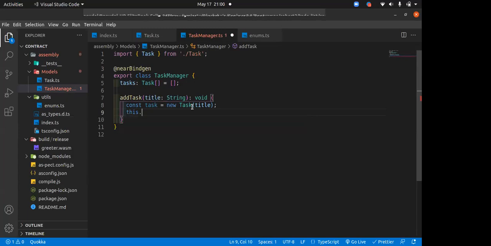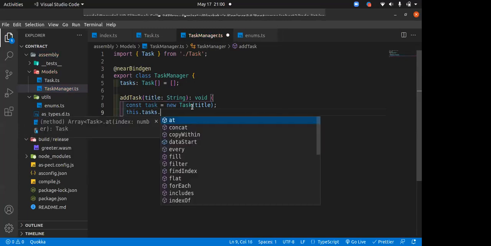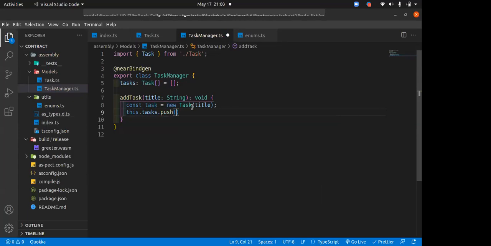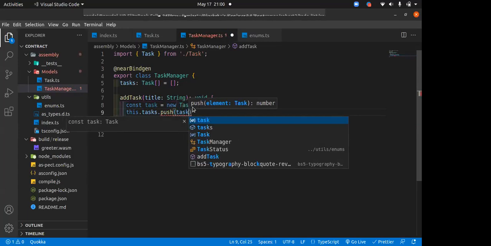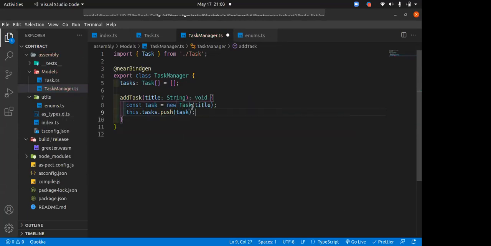So in this case, this.tasks.push, because it's an array. So simply going to push the task we've just created right now. Now, the push function basically returns the index within the array that the item has been pushed to. So for us to store that particular index, we're going to store it.